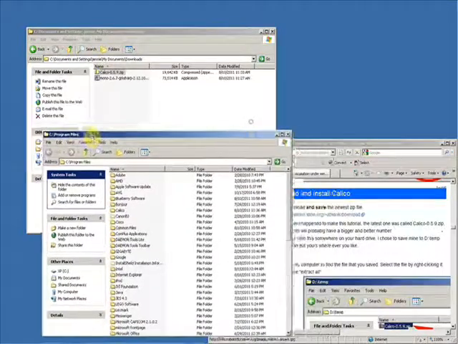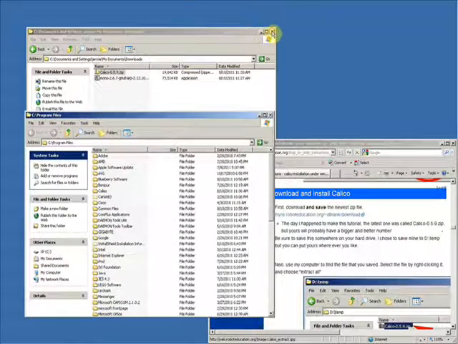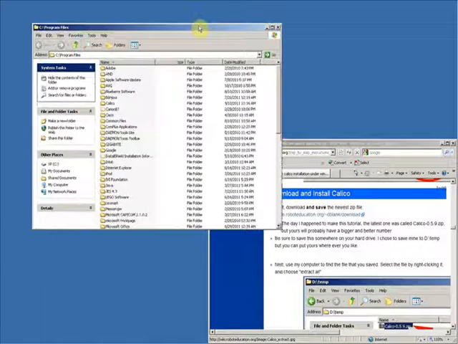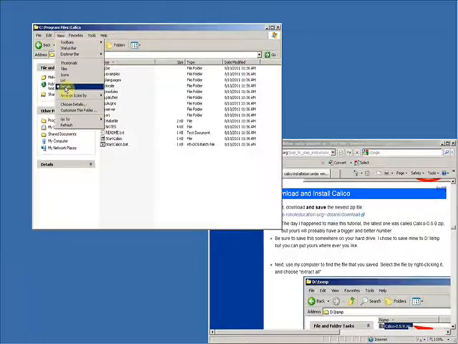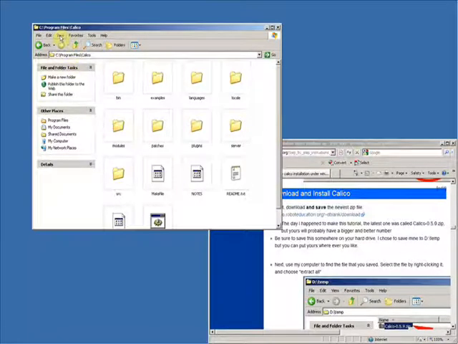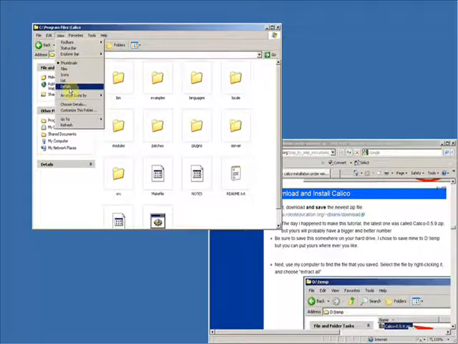And another window opens up. Let's get rid of this Downloads window now. And we'll go into, for me, it's C Program Files Calico. For you, it may have a different name. Okay, and now we're in here. So your window may or may not look like this. If you want it to look like this, you can always go to the View menu and say Details. If I said View Thumbnails, I'd see these little boxes, but I like View Details.